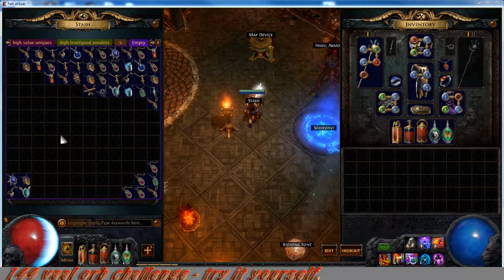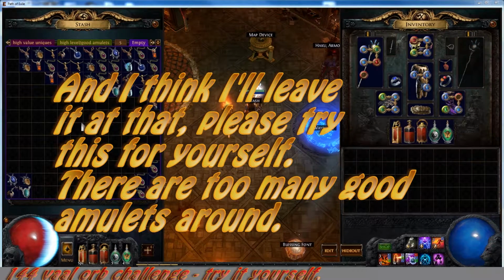You may have noticed I didn't get a +1 curse amulet. I got to admit, I was really hoping to get one, but I'm kinda in a way glad that I didn't, because it's meant to be a very difficult thing to get, and if you could just roll them with only 140 odd Vaal orbs, that might be a little bit too facile.